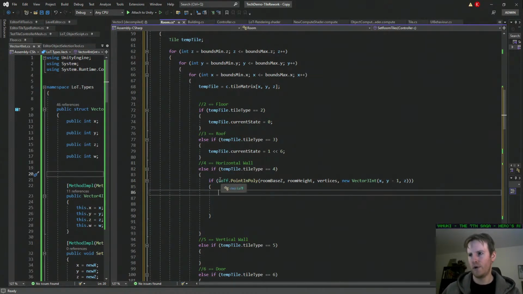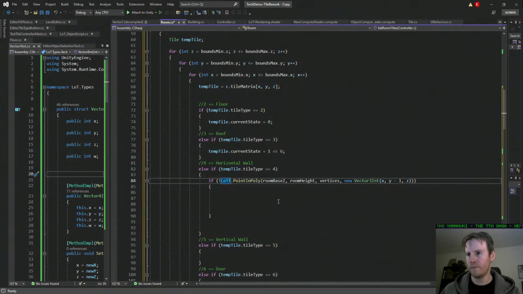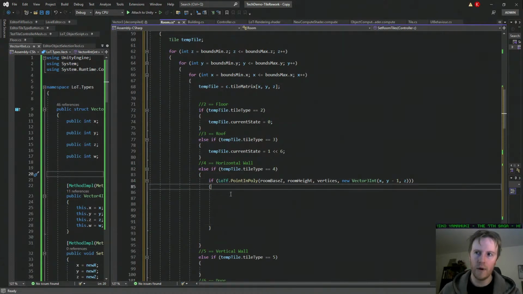So if this returns true, that means that it's the top.